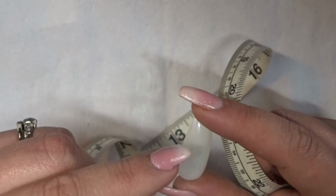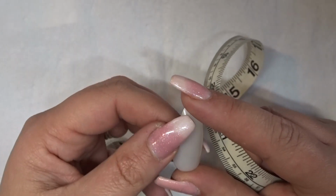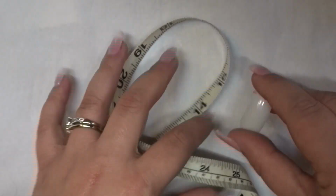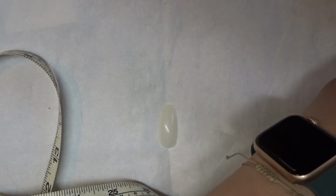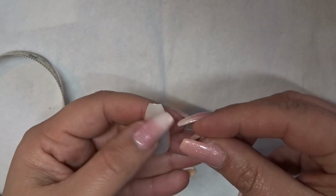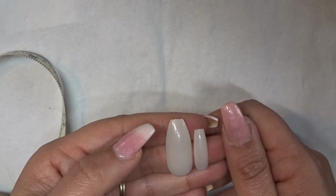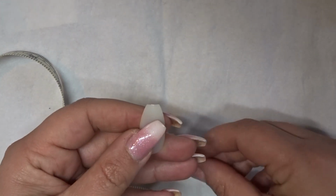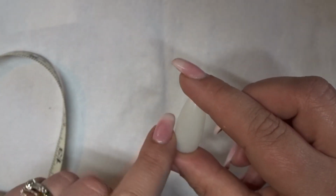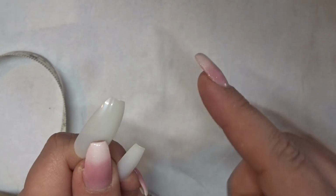Now the reason I measure the length is because when it comes to doing the next step, as you go down the sizes, the lengths are different. So if I went to a size 9 in the same style, obviously the lengths are different. So when it comes to measuring the widest part of the nail, where do you measure the widest part? How do you know you're measuring the right part of the nail?